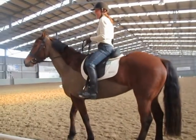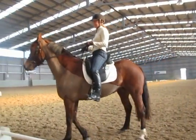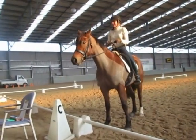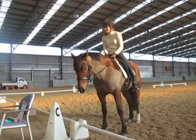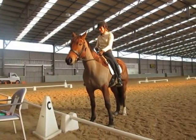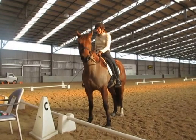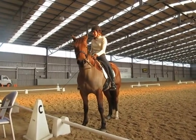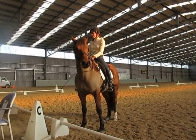It will work in the short term. Right. But we don't ever do it that way. Because the reason for riding shoulder-in is more than just performing the movement in a test. It is a fundamental controlling exercise of the shoulders.